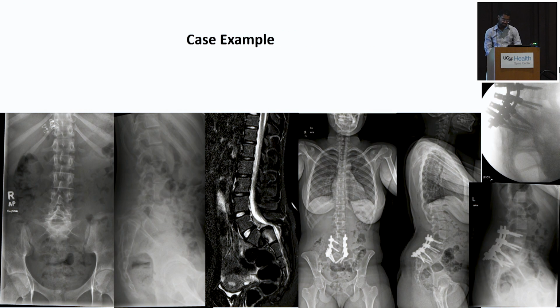So this is a case example of one of my cases. A patient presented with grade 4 or even grade 5 spondyloptosis, with significant progression over time. Very uniquely, she wasn't having a substantial amount of symptoms when she had seen us in the office. She had perhaps some numbness in the distal toes.